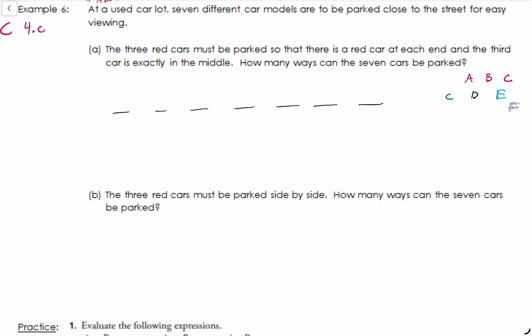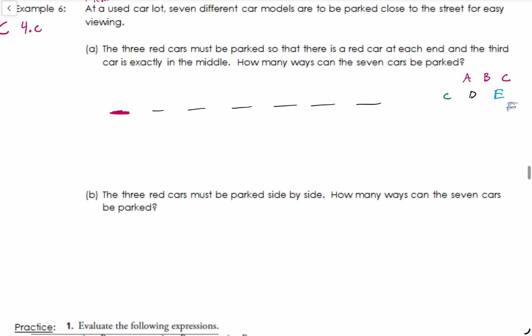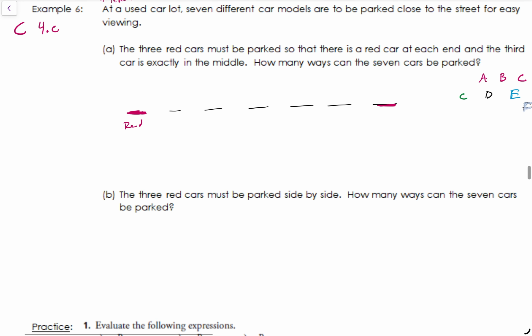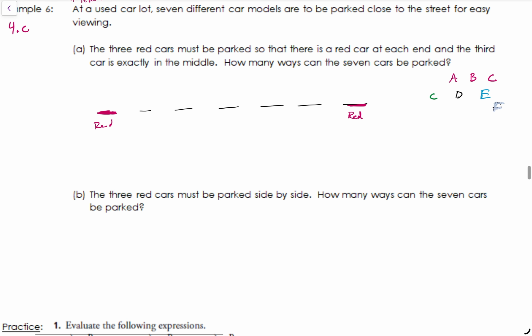Now the difficult thing about counting is, when is it the fundamental counting principle? When is it cases? What are we talking about here? So I always like to visualize what we're doing. So here are my 7 spaces, presumably in a row. And I know that the first and last have to be red. So I have to park a red there, and I have to park a red there. So red's parked on each end.